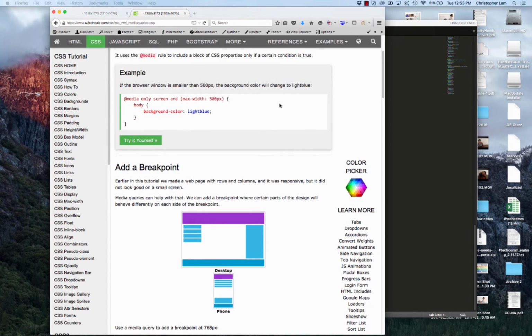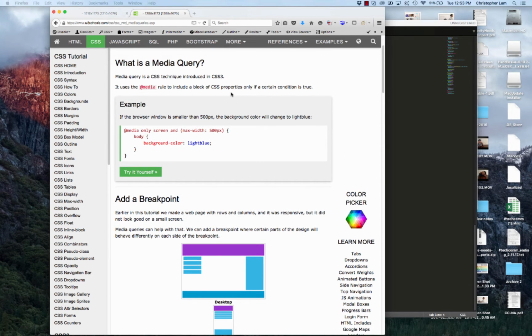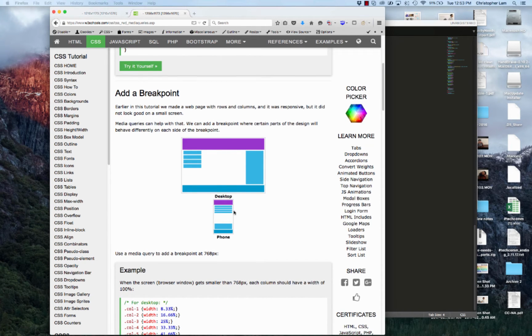And you can see right here as I've pulled up on W3 School's website, a media query is a rule to include a block of CSS property for a certain condition. Okay, so in our case, our condition is the width of the screen. Okay, so we're going to use these media queries to go from a desktop view of our website to a more mobile view of our website. Okay.